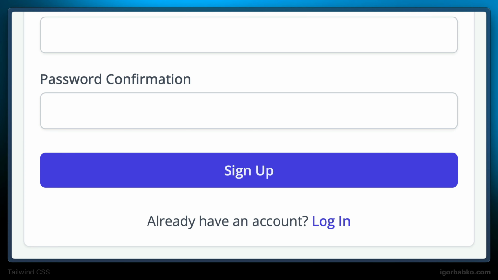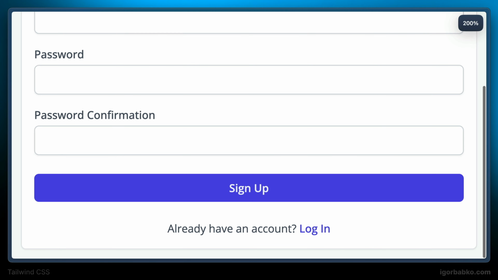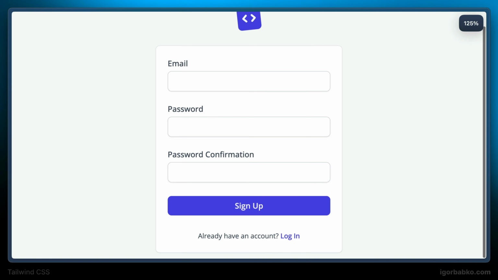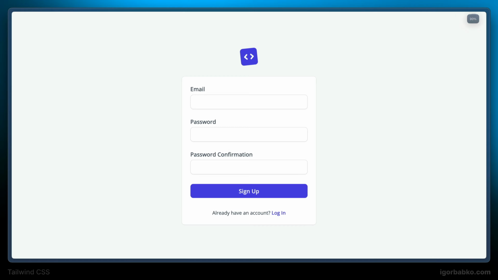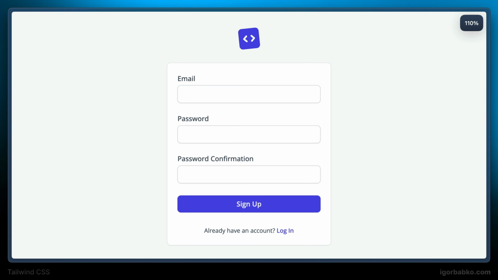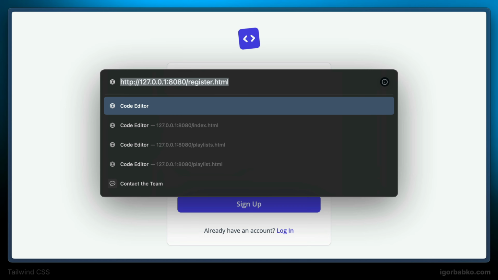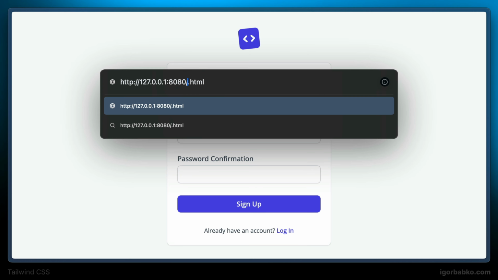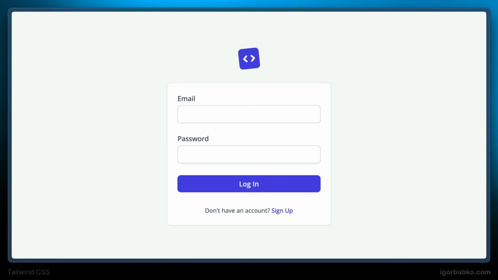And that's actually it. We have done all necessary modifications to make this page responsive, and just because we have another page, login.html, which is almost the same, I have gone ahead and applied the same modifications to the login HTML template.